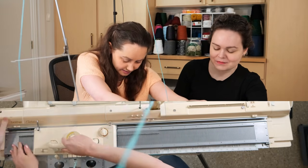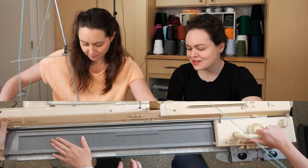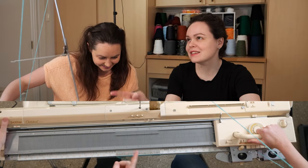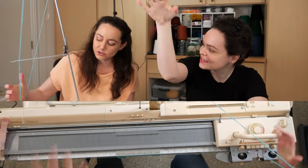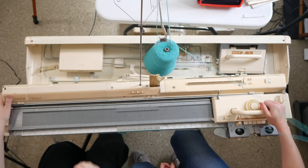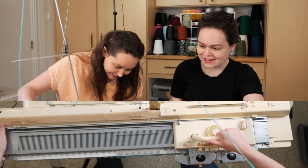Close the gate and keep knitting. That is easier than the... Oh, and you got a big loop. So what happened was, as you were unknitting, the tension wire was taking up a lot of the slack until it no longer was useful. So you should pull down from where the cone is, and it'll sort you out. Well, it's all good. You're learning.